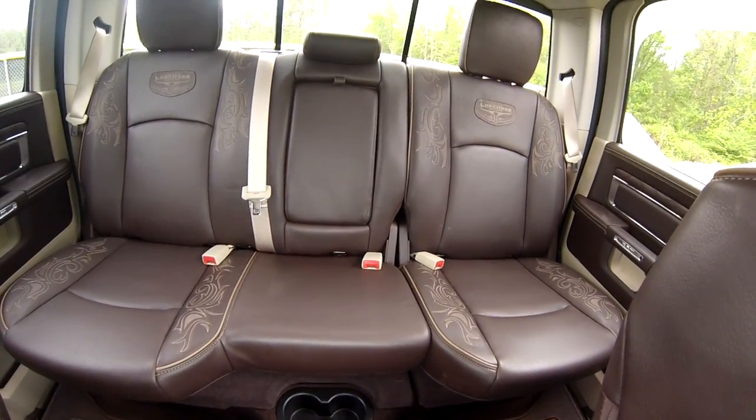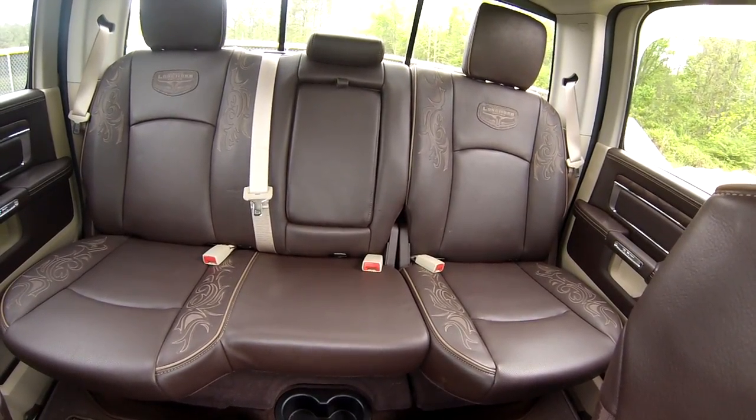Put the crew in here, go to the job site, you've got excellent space. Now for me, of course, I'm not hitting the job site, not hitting the farm. So putting the family in here, putting the kids in the back, plenty of legroom, and that's what I love about these crew cab models.